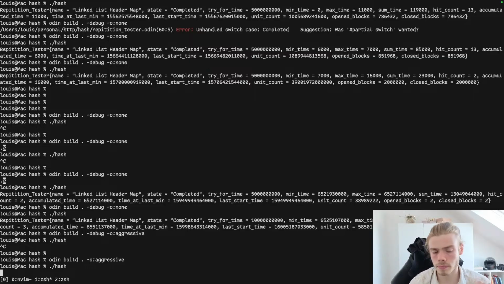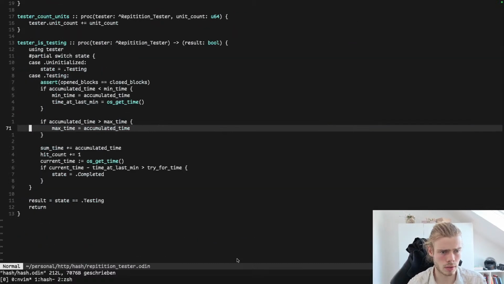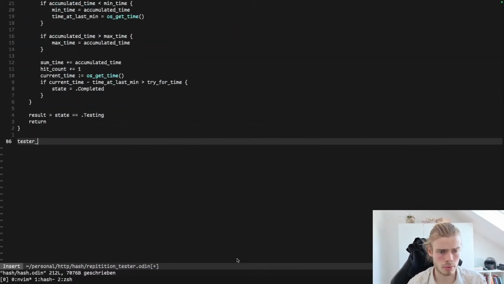Let's see. We should add a print method to our repetition tester. Like down here, tester print, repetition tester. I don't know, it's like this, right? Proc.